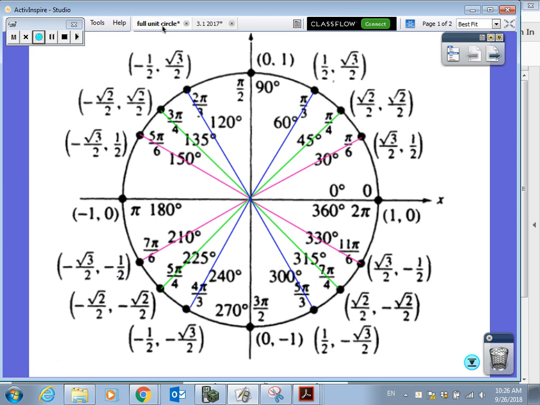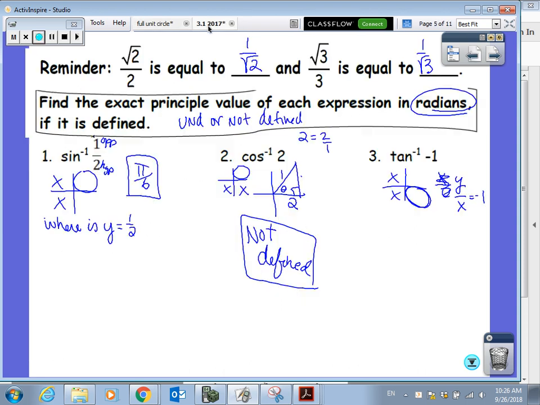Now, going back to that little x and y axis, it said we cannot go through or into quadrant 3. So if I start here and I go to 7 pi over 4, I've broken my rules. I cannot go through quadrant 3. So 7 pi over 4 is not the answer. You have to go from 0 and go down to negative pi over 4. 7 pi over 4 is not the principal value. Negative pi over 4 is the principal value. And these will always say principal value. Later on, when we do Unit 6 and we're finding all the solutions, that's going to be different. Doesn't matter. Doesn't ask for principal value.